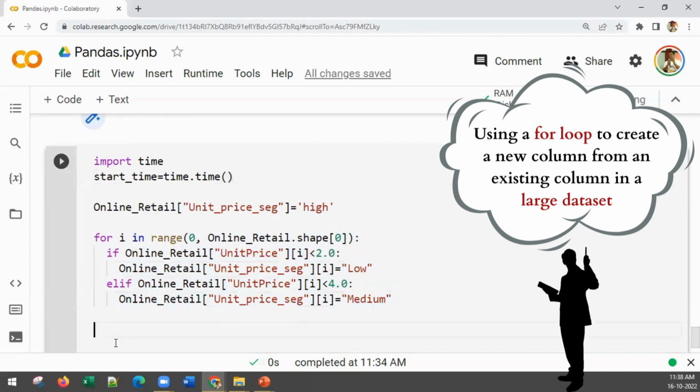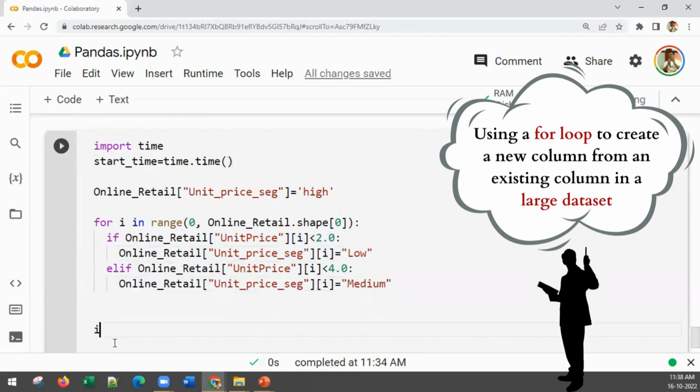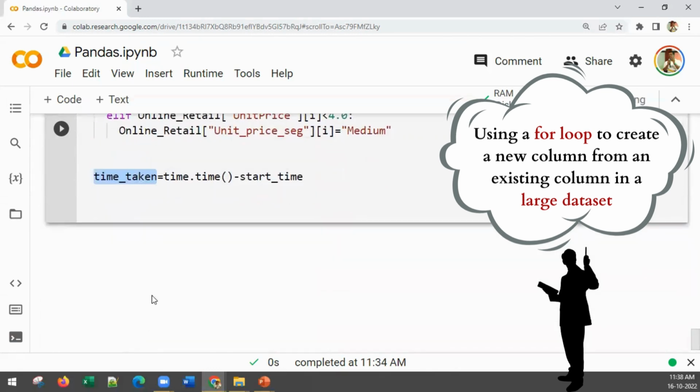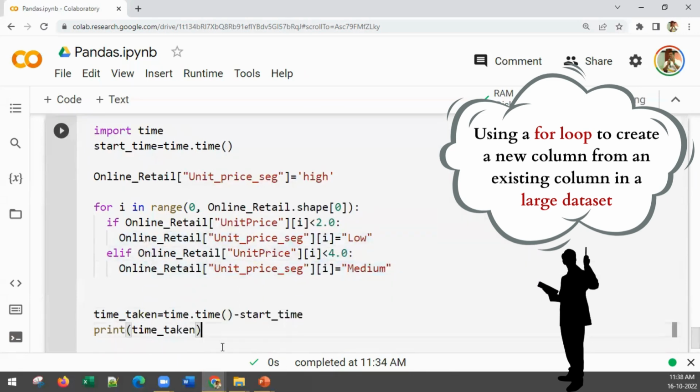Now, what is the complete time taken? So time taken, or it is known as elapsed time. Time taken is equal to, what is the current time? time.time(). And before executing, what was the time that we stored? Here we stored in start time. So current time minus whatever was stored in start time. I'm not interested in the final result, I'm just interested in time taken. So let me print time taken, how much time this for loop takes. And the for loop actually takes a lot of time in this particular code.